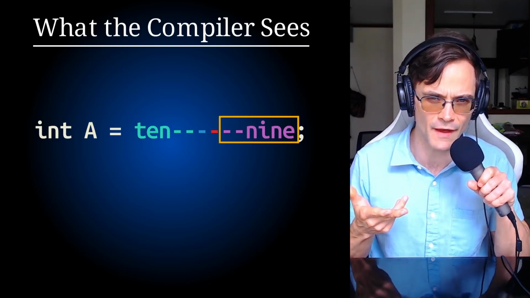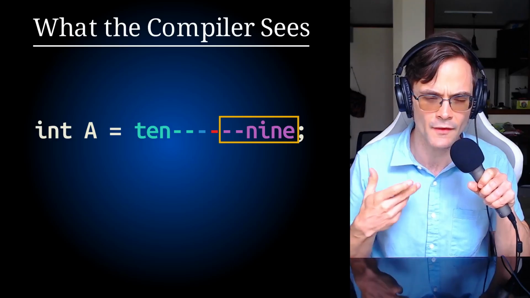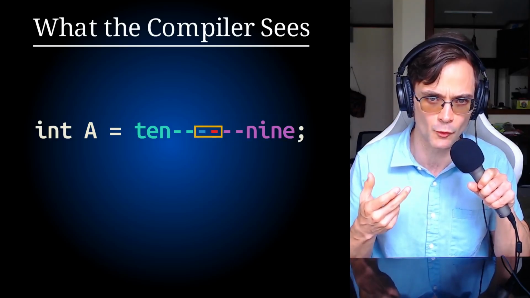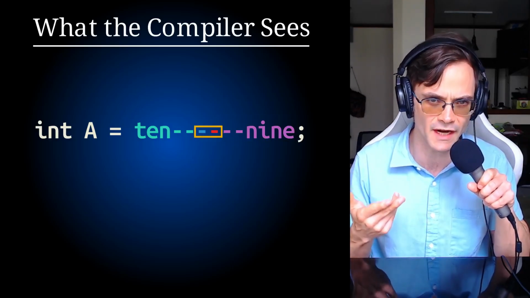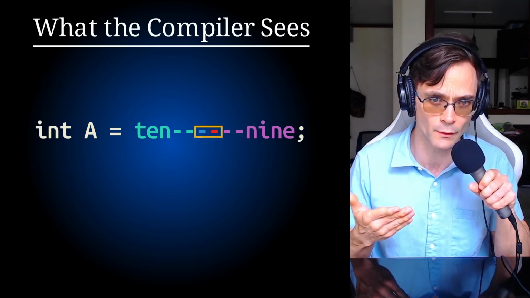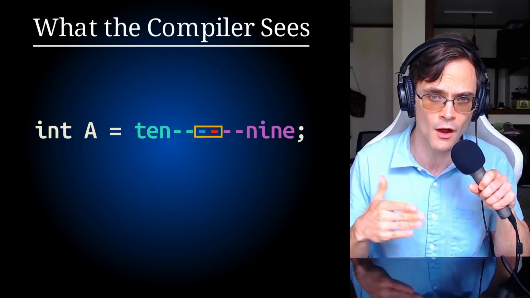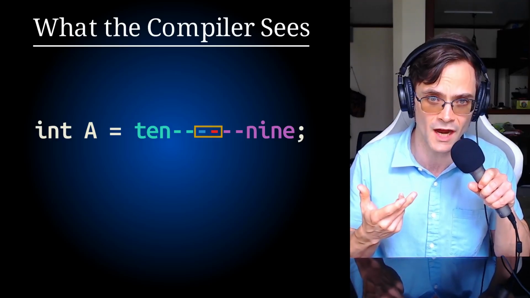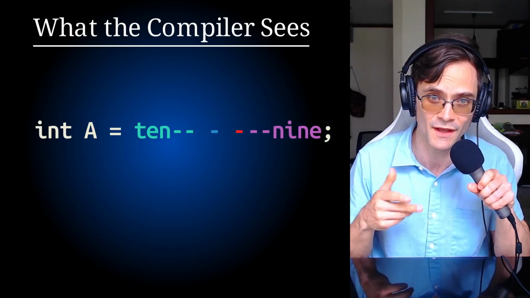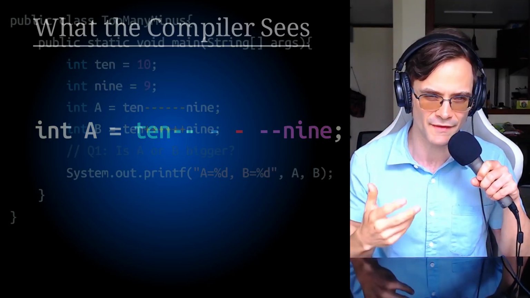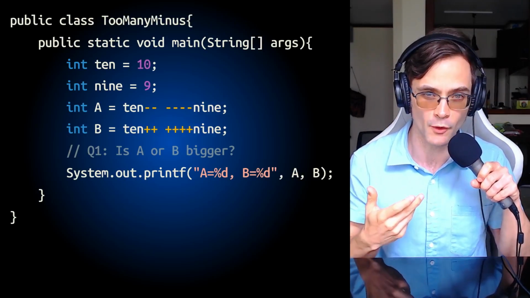But how do I convey that to the compiler? If you think about it, the compiler ran into trouble with these middle 2 minus signs, which it thought were a decrement operator, but I don't want to use those as a decrement operator. How do I convey that these 2 minus signs in the middle are not part of this decrement operator? Well, I separate them using spaces. So we're back at that original question, but I'm going to go ahead and put those spaces in.